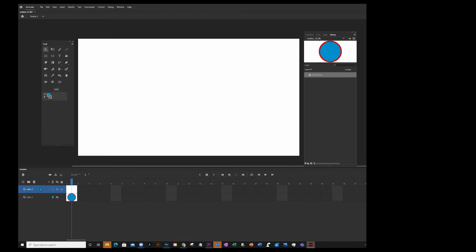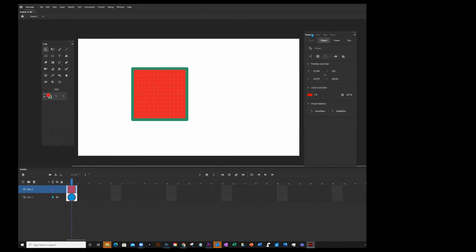And now I'm highlighted on here and I'm going to create a square. And I want that square to be red. And I'll click this and make the outline be green. And shift key down. And now I've got a square. And again, if you wanted to change the color, you could go to the property box, change it to a light orange maybe.